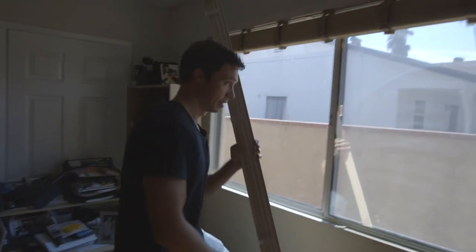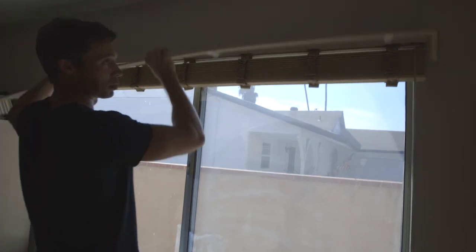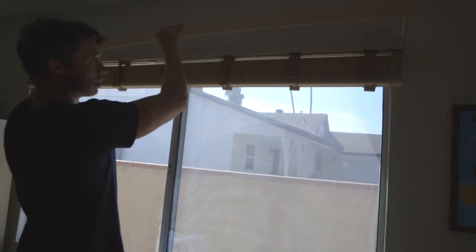This is a very common tool that we use here. It's a miniature step stool. Probably not rated for my weight. I'm trying to lose a little weight, get my buff back.